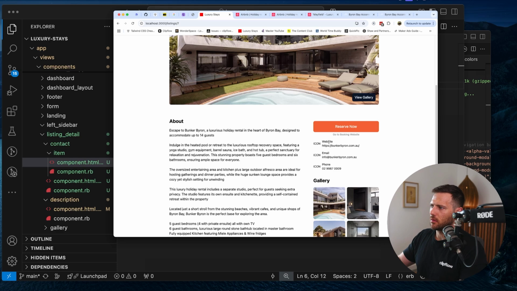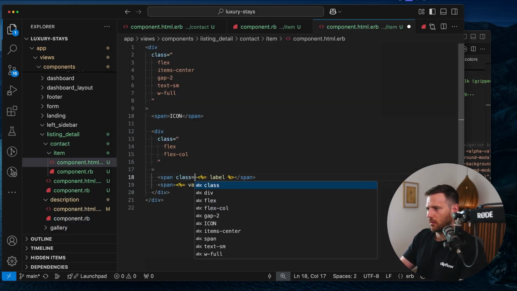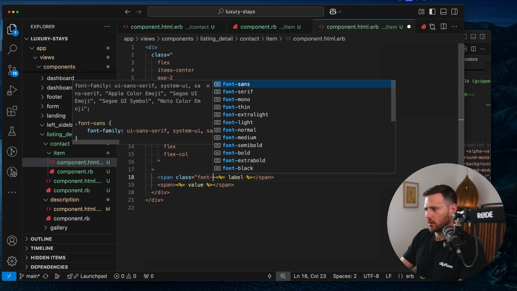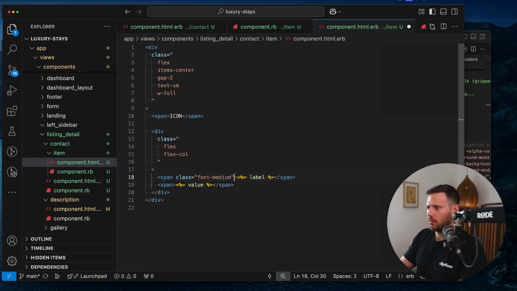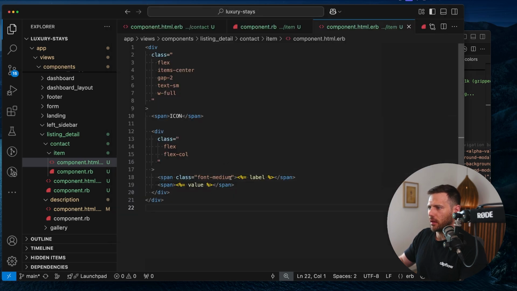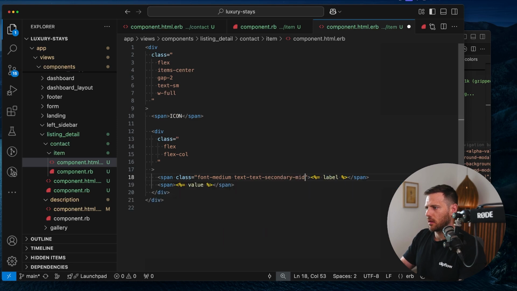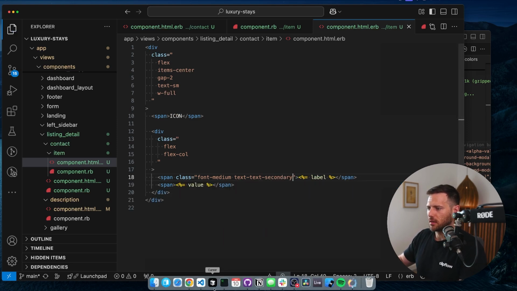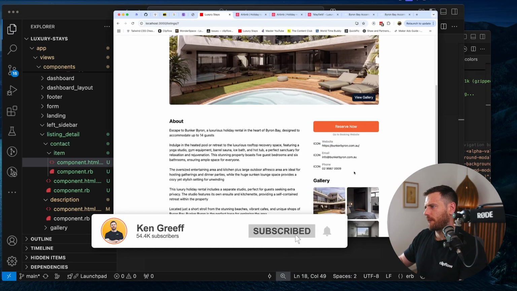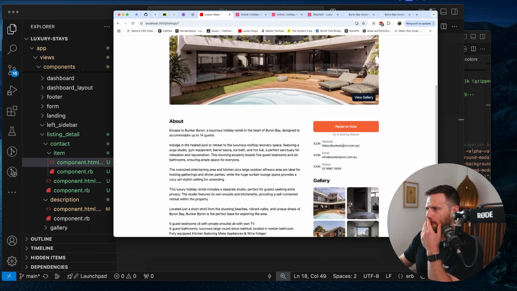And then we'll probably do a bold on that. Font, maybe even a medium. That'll do. And I think we could even drop that to like text mid-secondary. And then that becomes the primary thing.